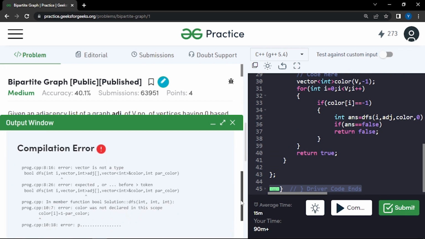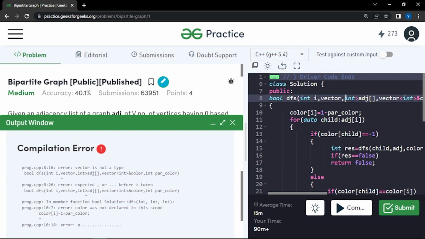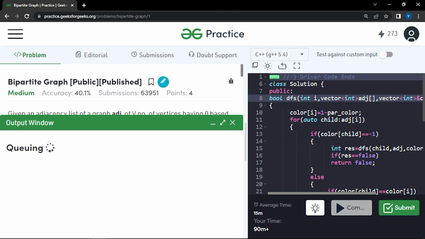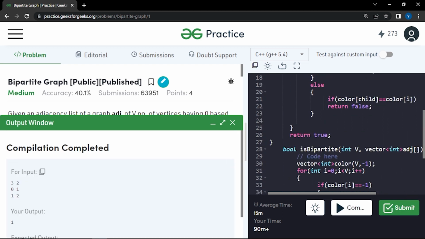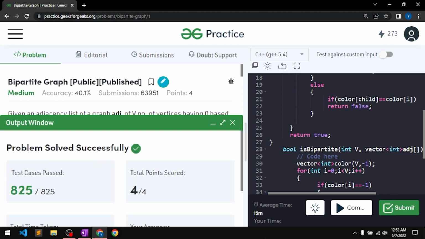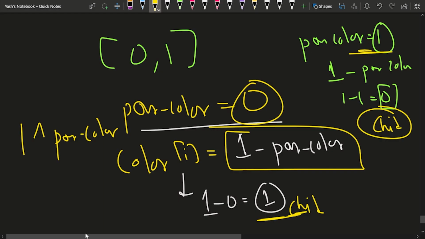Okay, so we are having some compilation error, it is saying something about the vector. So I need to use a vector like this, and let's see another error. Okay, let's try and compile this to see if there is any other error. We might have some more errors. Yeah, so it's giving the same expected output. Let us try and submit this code as well. Okay, so you can see that our code was able to pass all the test cases.